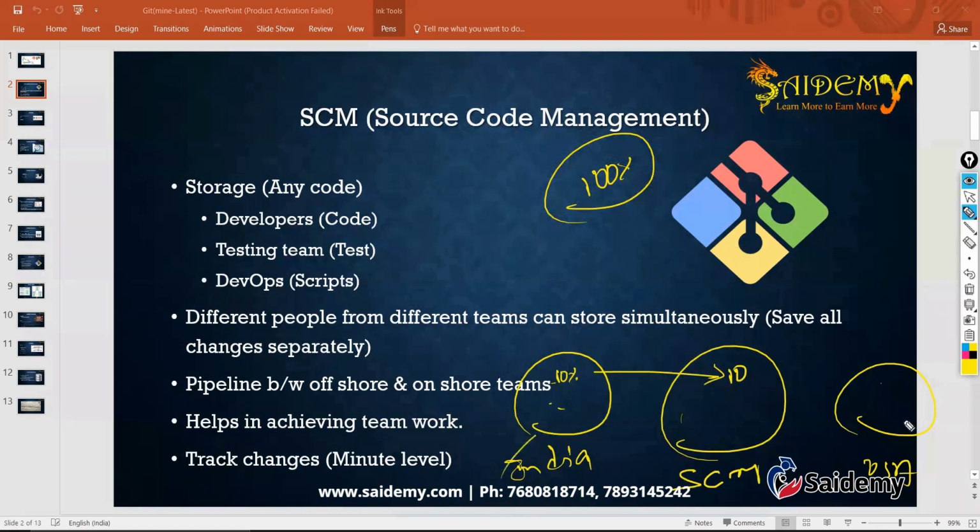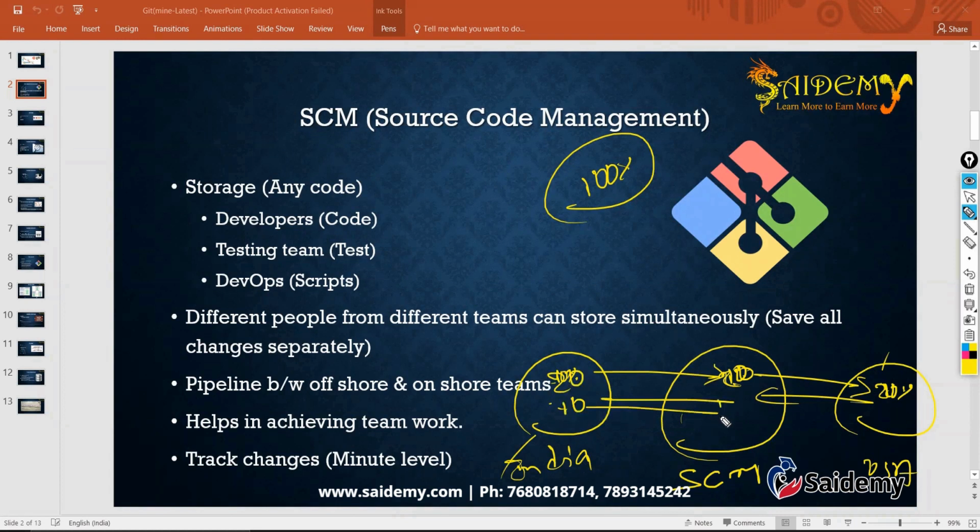Once we finish our work, USA guys start their work, correct? For us it is 8 p.m. and all, for them it is 10 a.m. Before they start, they take the existing code and add some more code on top of that. Then again they push. Now it became 20. When we start our work, we take that, add 10 more percent, then push.